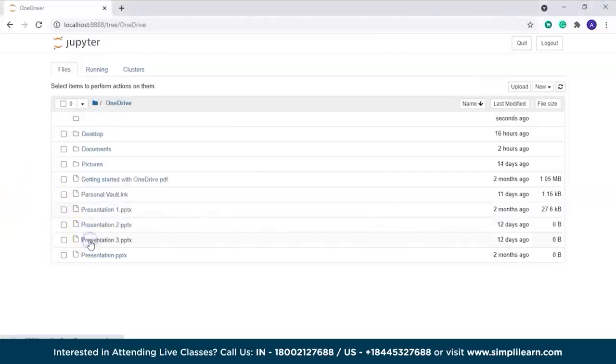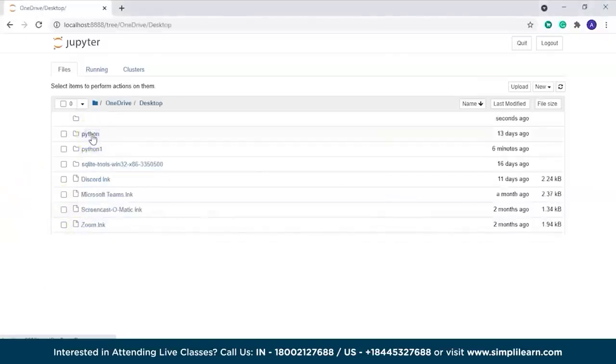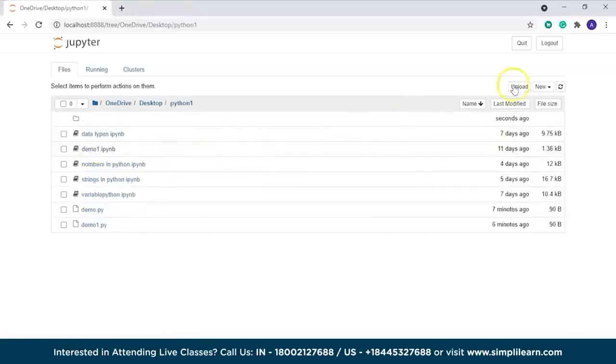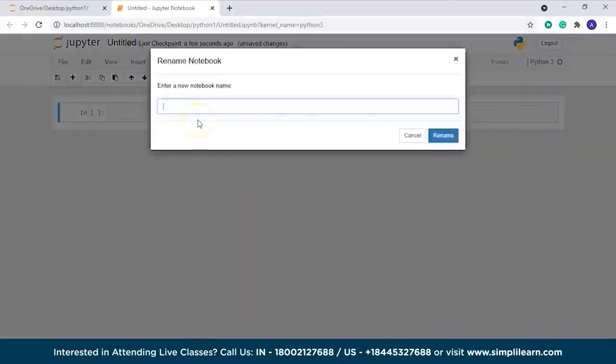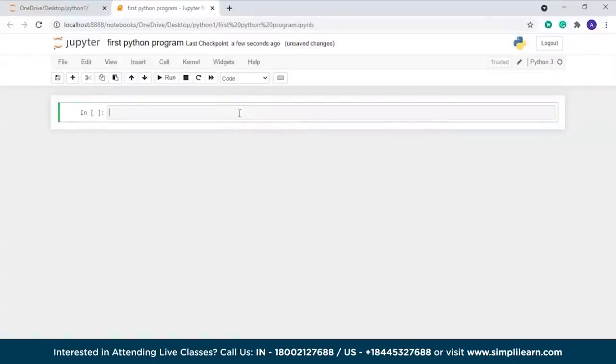We will select the location in OneDrive, Desktop, and I've created a Python 1 folder there. So here we'll create a new Python 3 notebook and name it First Python Program. And now here we can start writing a program.